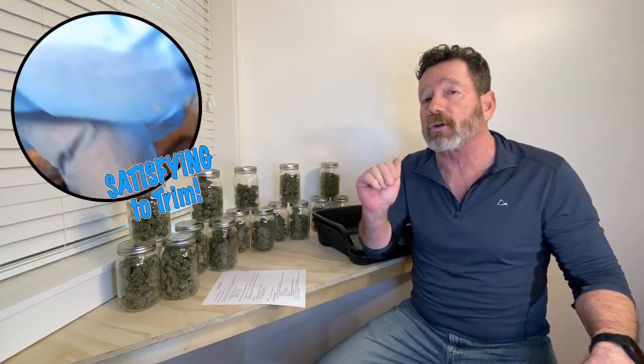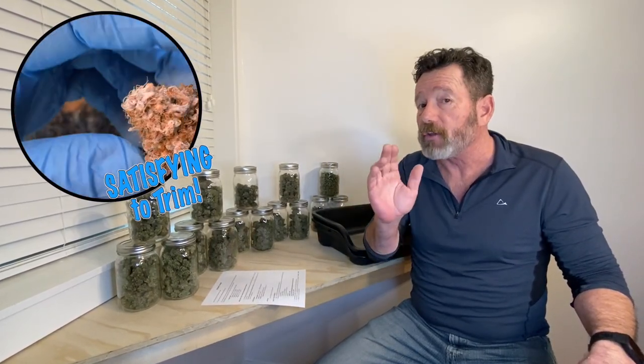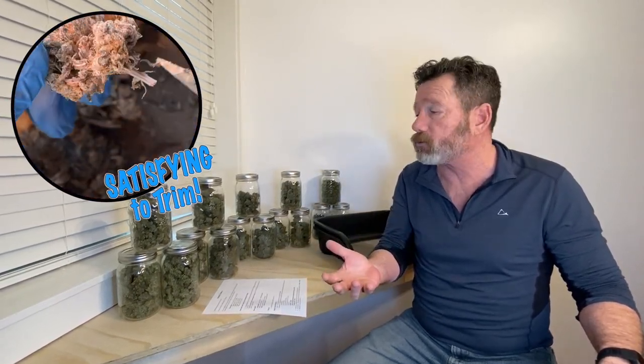Now it's time to take a better look at the girls, because the quality — I don't know if I can grow better quality. There are strains and cultivars that might allow more trichomes, maybe nicer buds, but these are some of the prettiest buds I've ever grown and they are just caked with trichomes. Let's go check out some nug porn.